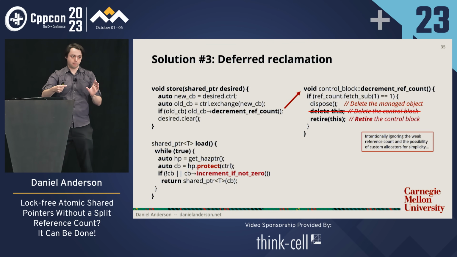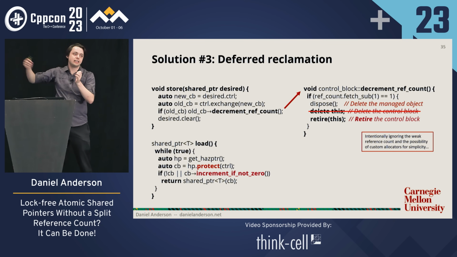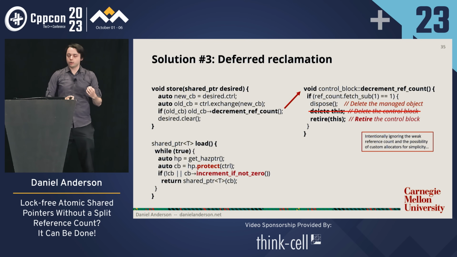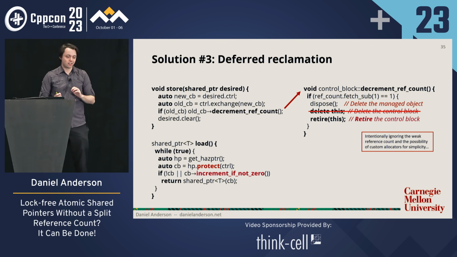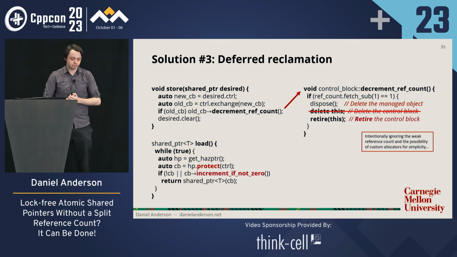destroyed immediately. Okay, so for an atomic shared pointer, the user sort of expects that when I take away the last copy, synchronously in the current thread right now, my object should be destroyed. They might be relying on that fact because maybe they have a recursive data structure like a linked list, and so they need the destruction to happen immediately. So for an atomic shared pointer, we don't want to defer the dispose, but it is a totally cool but different algorithm if you do want to think about deferring more stuff. And that's my CppCon talk from last year. So go watch that if you want to see that idea play out.